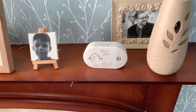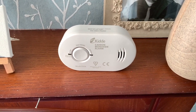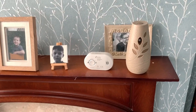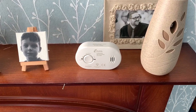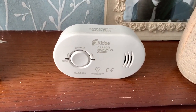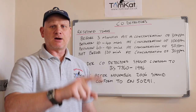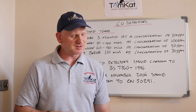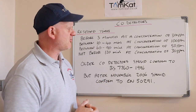But in England, it is not a regulation to have a CO alarm for a gas fire, only if you've got a solid fuel appliance. In Scotland, it is law, but in England and Wales, it isn't, as we are filming this video. So hopefully that will change one day. Now, let's have a closer look at these carbon monoxide detectors and see what you should be looking for when you're doing the landlord's reports.